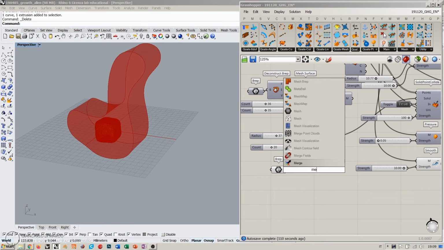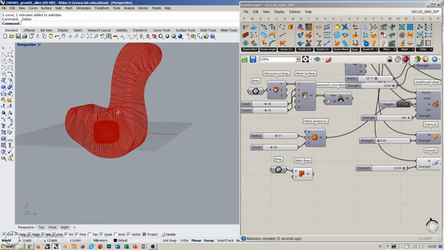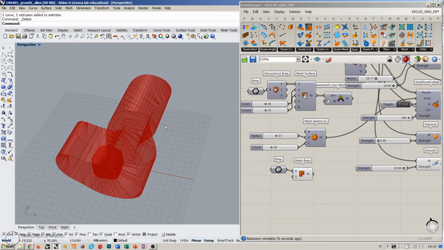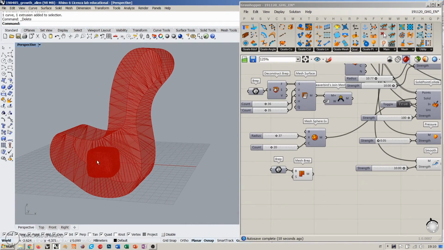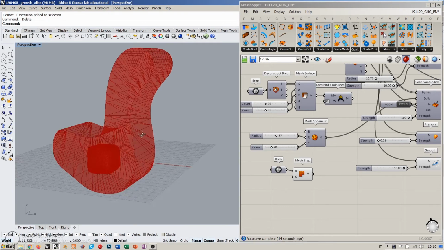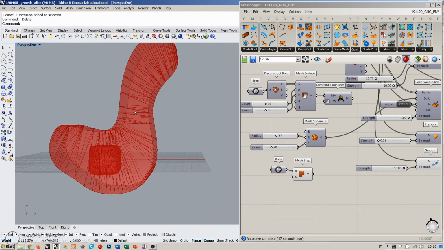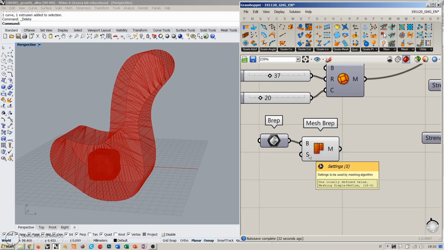And I'm going to mesh B-rep this. Now I don't like to work with mesh B-rep because you have this kind of, let's say, lack of control over the topology of the mesh. You will have eventually vertices along the edges, but no vertex on the surfaces of this object. So you should work with the settings if you want.